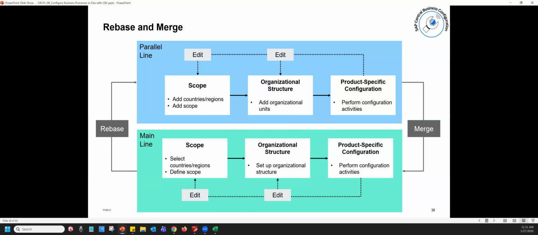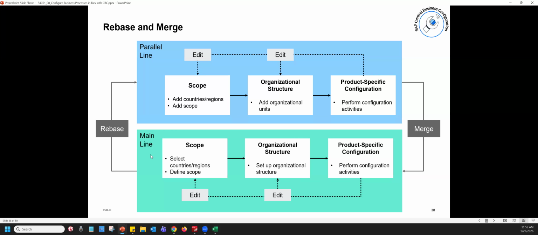You can always trigger a new parallel line to be generated at any point in the future. So if you are using it specifically to roll out a new country, generate your parallel line. Don't do anything in the main line. Like, leave this one alone. Roll out your new country over here, merge it back with your main line, and then delete the parallel line.